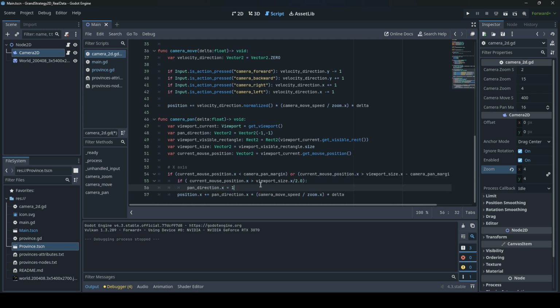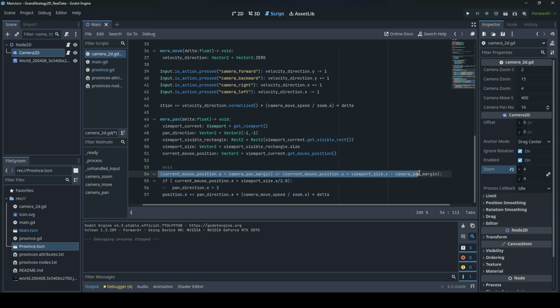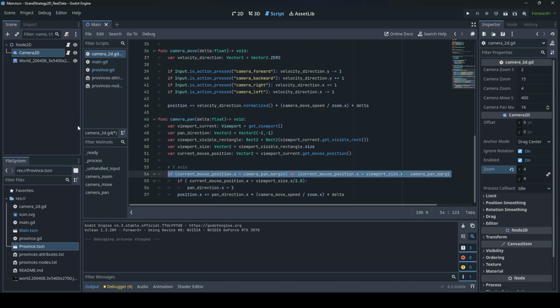Okay, so what we do here is that the top line checks if our mouse is inside any of the margins on either side of the x-axis. And then it checks which side it is. So if it is on the, I think that is the left side, then it will be 1, so then it will move in that direction. If not, then it will use the -1 that we clarified in the variable in the beginning, so then it will move in the opposite direction.